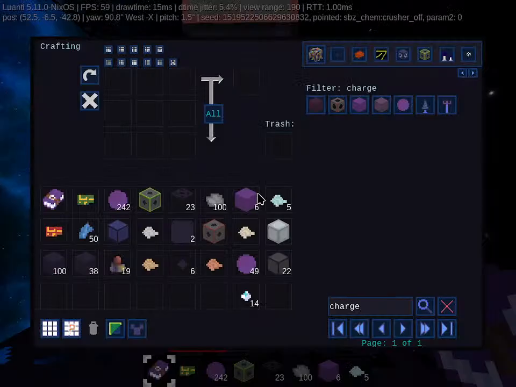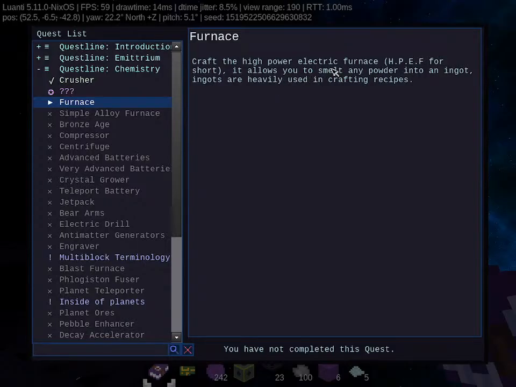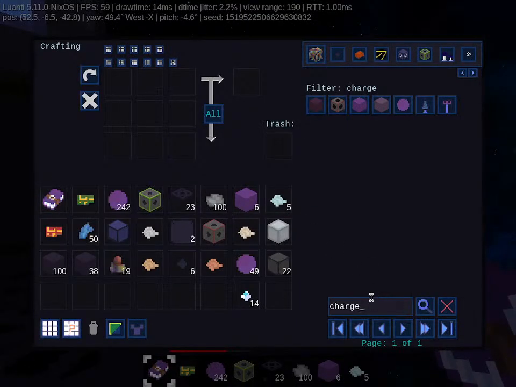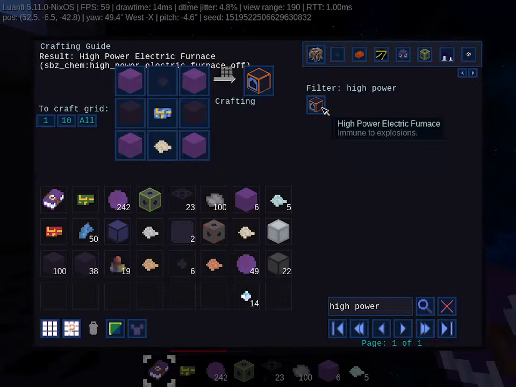Cool. So now I need to make this HPEF, high power electric furnace. Okay.